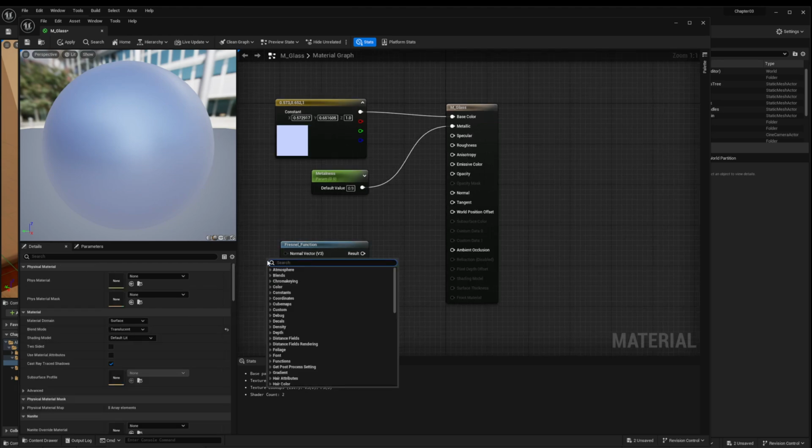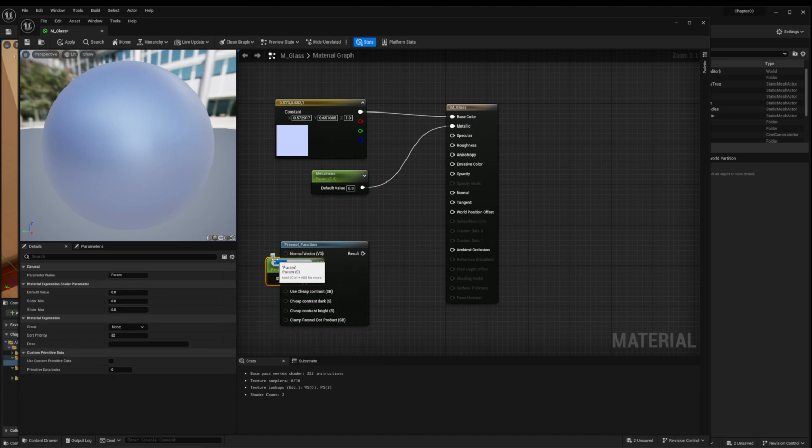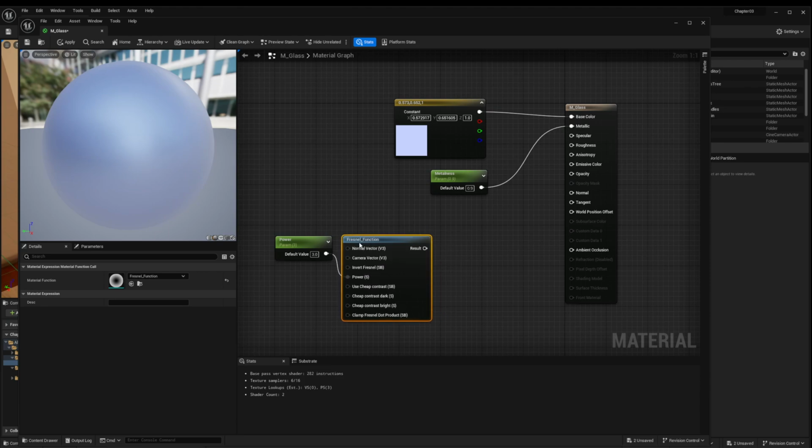So let's do scalar parameter. We're going to call this power. And we're going to set this to a value of 3. And we're going to hook this into the power of this, like that. Okay.